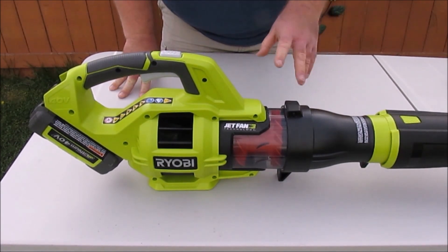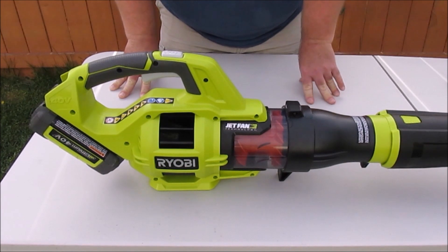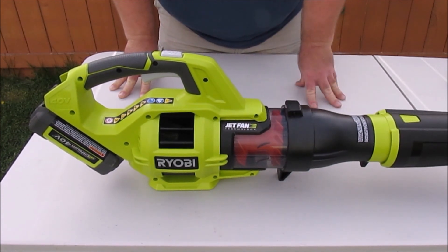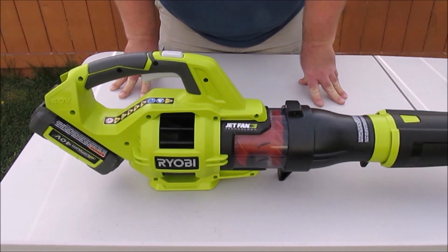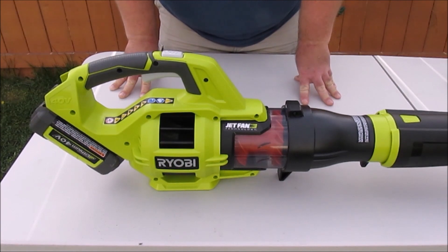This runs for a nice long time. I was able to clean up a whole bunch of sticky maple buds. Blowers aren't only good for fall — this is great to clean up after mowing. If you have Ryobi's 40-volt cordless mower, you just swap battery packs and go clean up grass clippings off the sidewalk and driveway. It's great for blowing ant hills off concrete, clearing sticky maple and ash buds in the spring, and all kinds of cleanup. I've got a driveway full of maple buds right now — let's see how well it handles them.